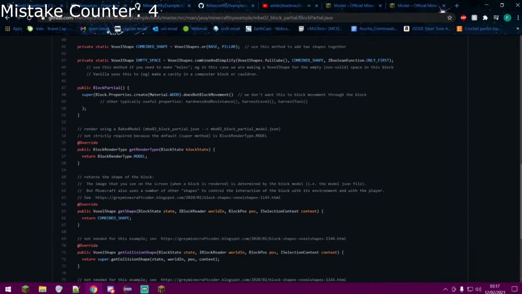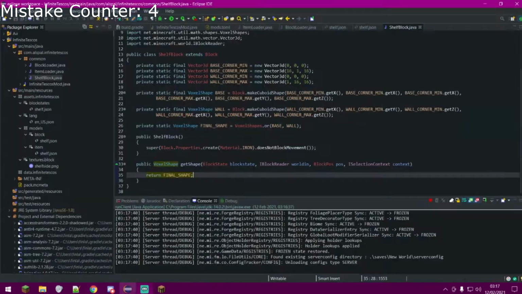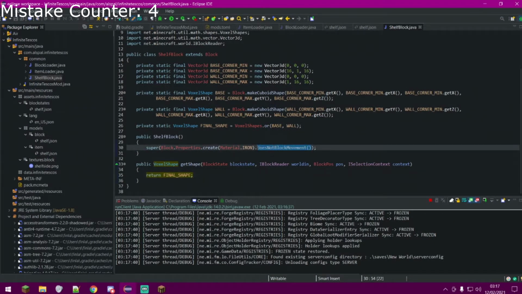I wanted to try and fix the collision on the block, and about 5 seconds later I realised it was because I'd included a part in the constructor that told it not to block movement. So all I did was delete this part of the line, and it works perfectly.